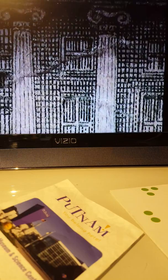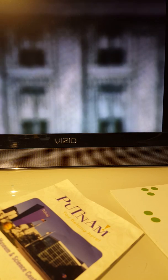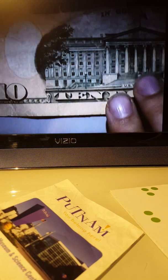As you can see, there's a lot of precision here. Oh, and there's a little cut right there. But yeah, normally we would not be able to see this with the naked eye. This would be, in a way, invisible.